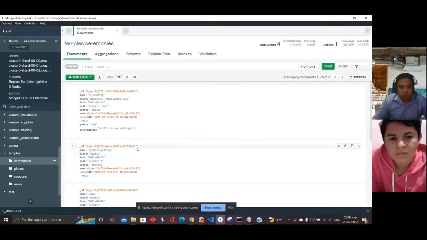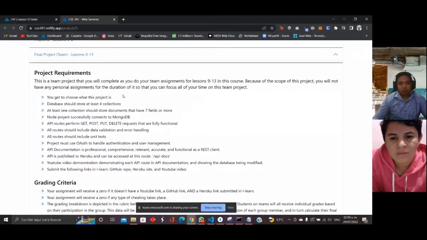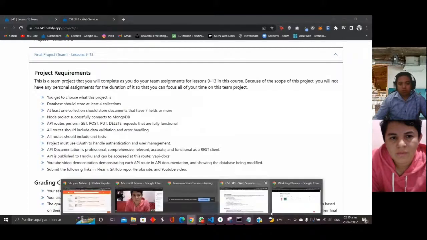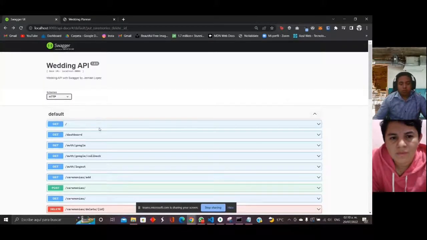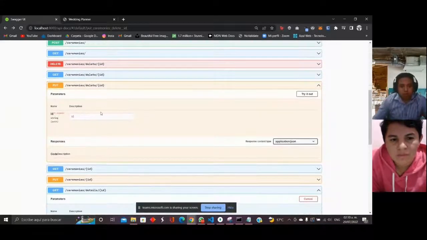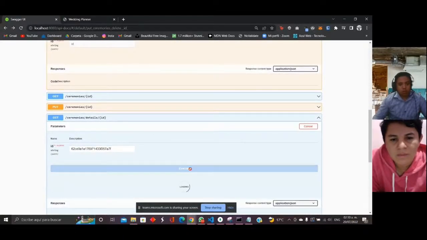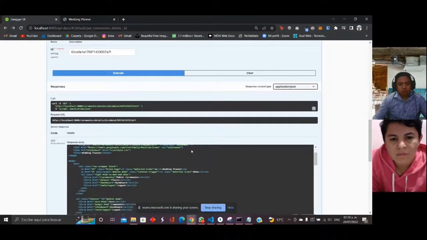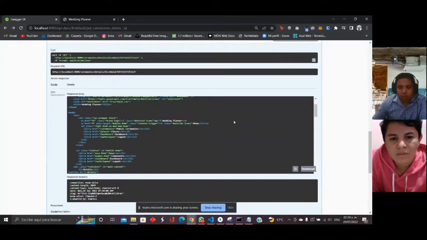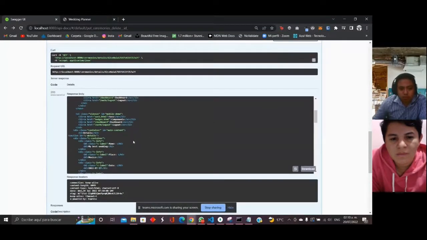So I was going to copy an ID of a ceremony just to test this part of the API documentation. So I'm going to go here and test this one, the details. I'm going to execute it. The request was a success.